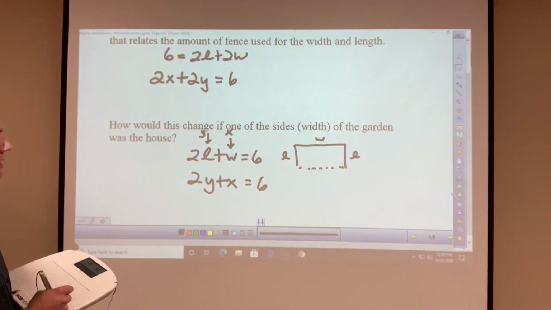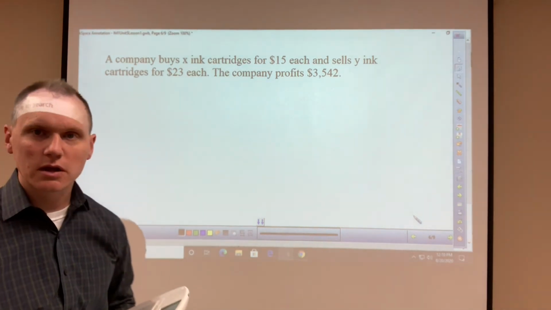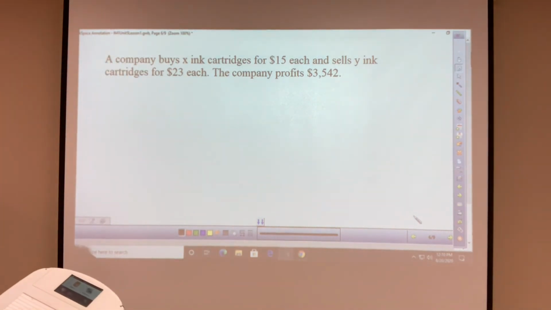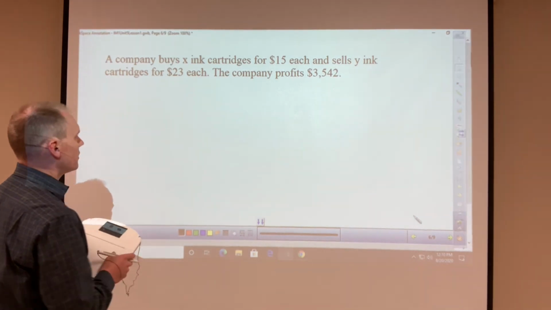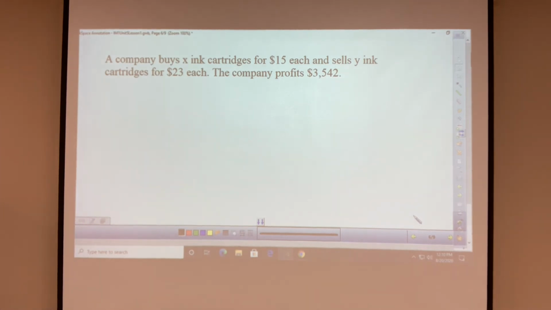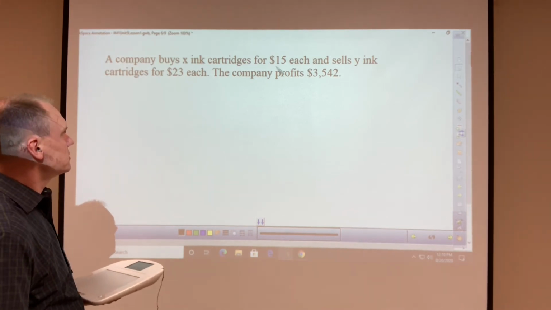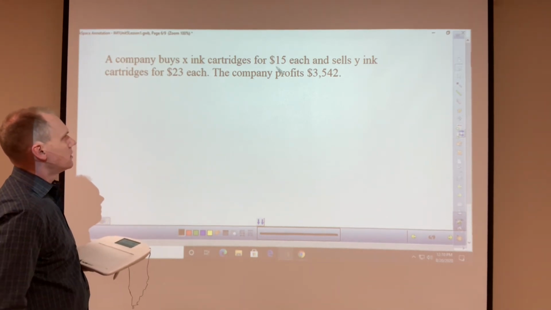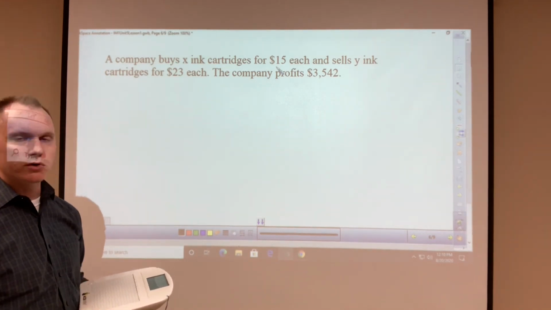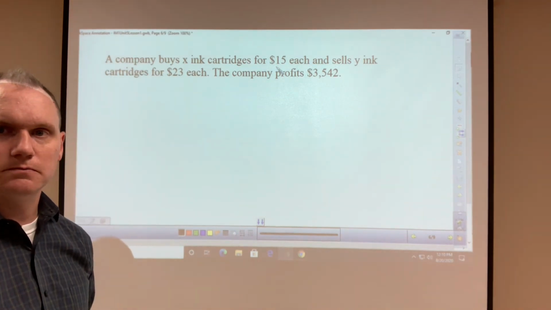All right, let's move on to our next example. A company buys X ink cartridges for $15 each and sells Y ink cartridges for $23 each. The company profits $3,542. So the question is, same thing. Let's write an equation and see if we can graph it. So if we sell X ink cartridges for $15 each and Y for $23, the total profit is $3,542. So take a second, see if you can write an equation that represents this situation.